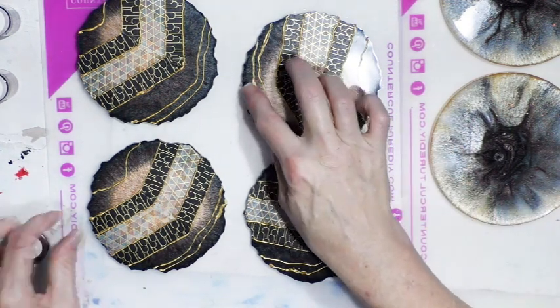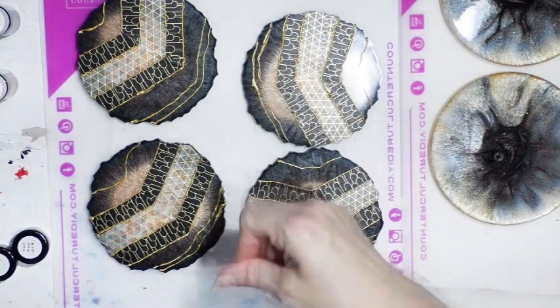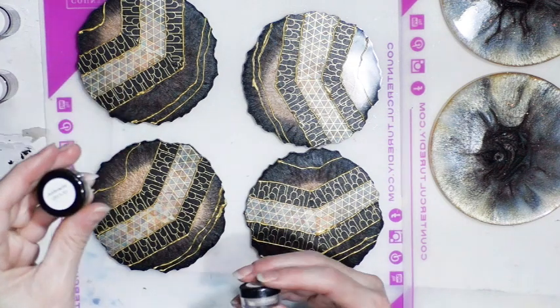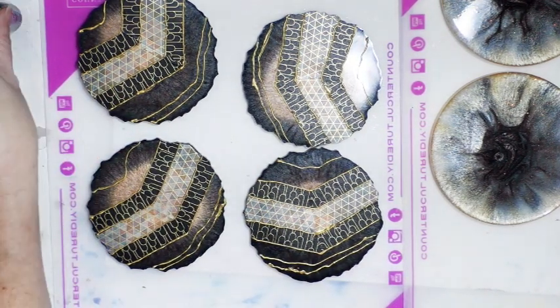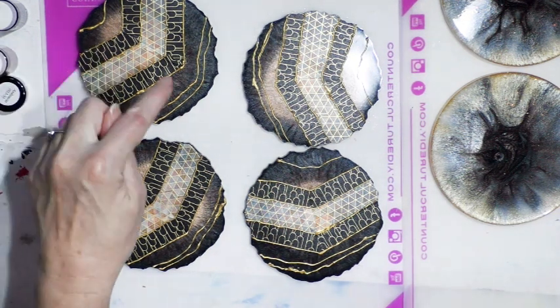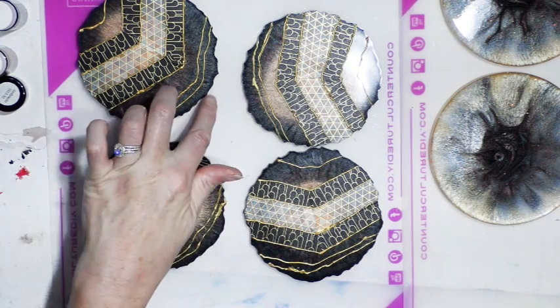This blackish color, I just stuck my finger in the gold. The blackish color is anthracite, and I added the black Bombay ink to that because I wanted it darker. And see, it's not black, but it's kind of a charcoal black.